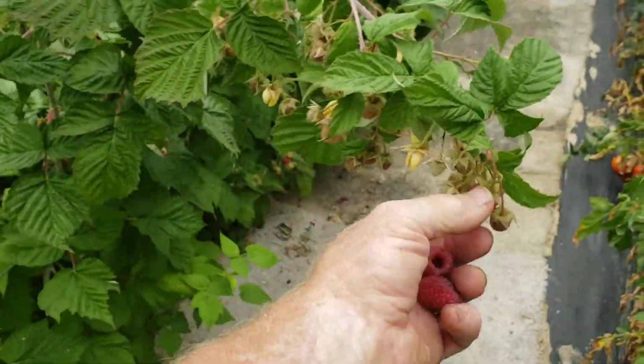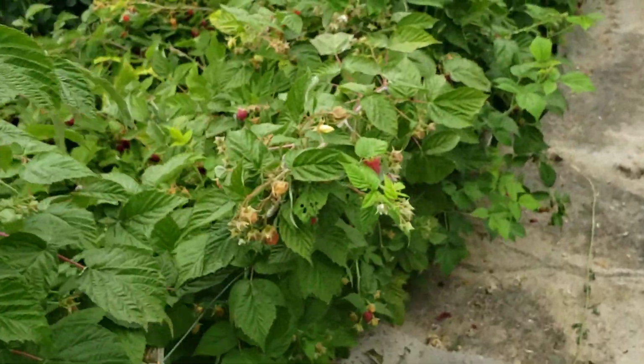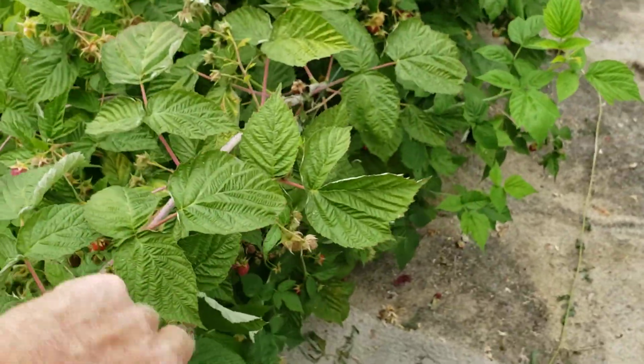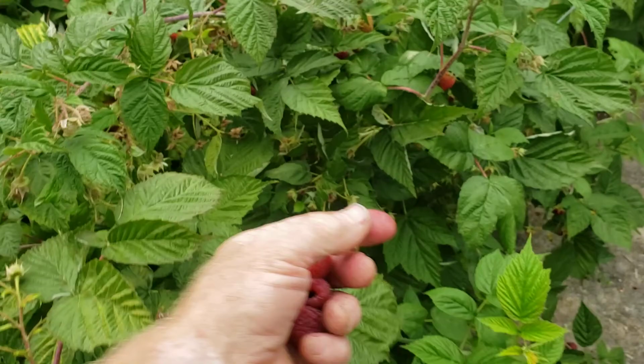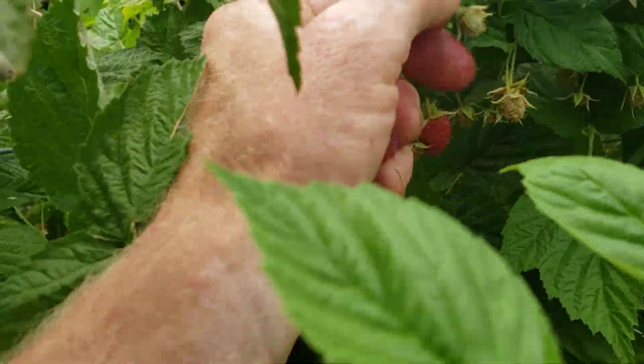I just may not need so many raspberries, and so sometimes we take out a row. Sometimes we add a row, depending on what's happening in the garden. Planned for that year.